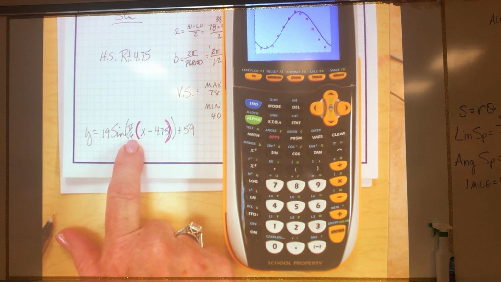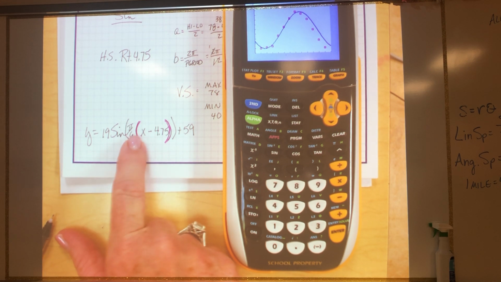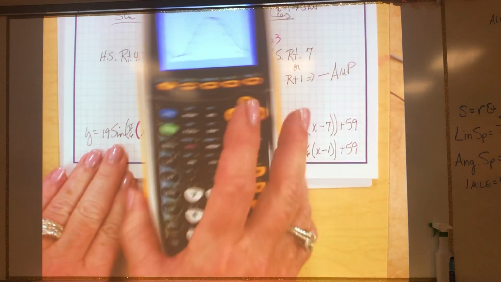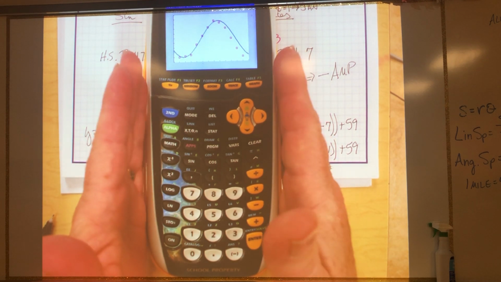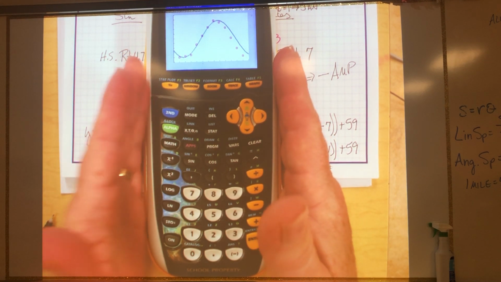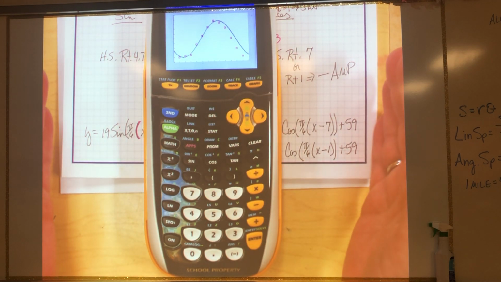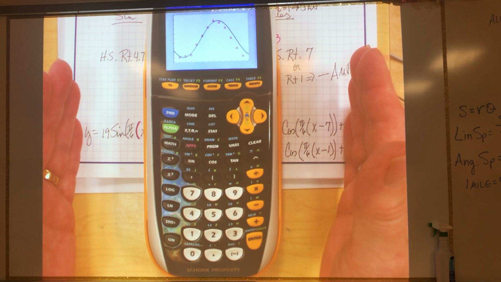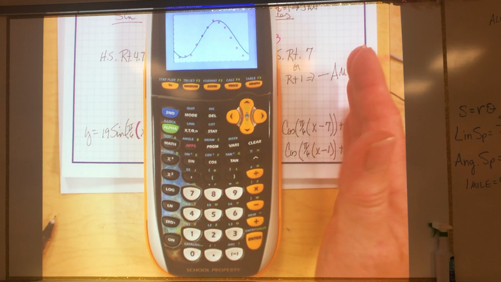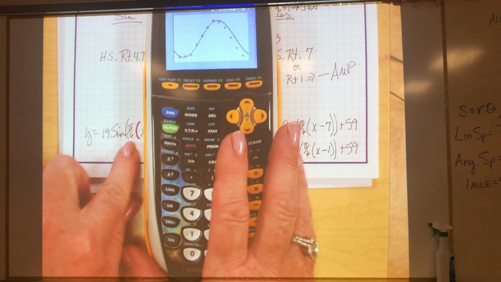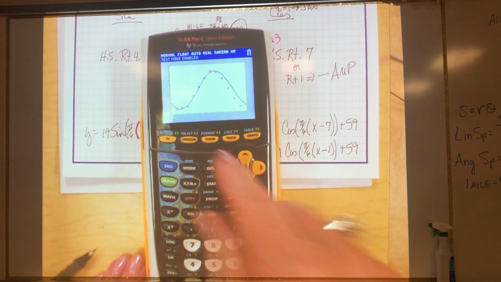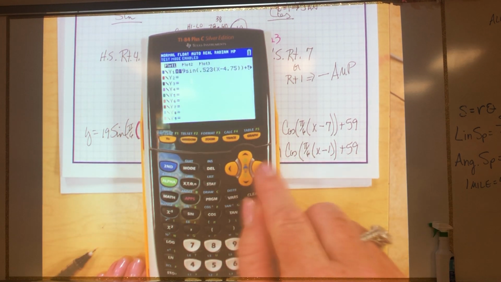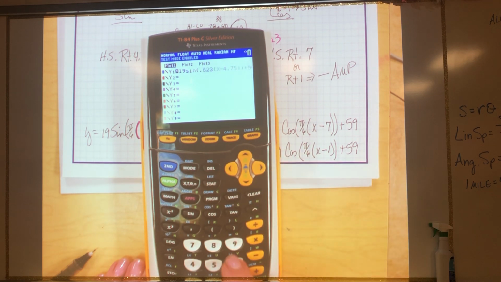Now, B is with an X, generally speaking, because he is the coefficient of X. X's do the opposite of what you think. So while your brain thinks, I need to shrink that thing, you shrink it by making the number bigger, okay? You stretch it by making the number smaller. Only because he's with an X. X's are always opposite of what you think. They're always backwards, okay? So if you made that number a little bigger, you can see that you can affect your curve. The more you play with it, the more you learn.